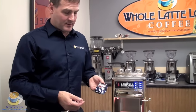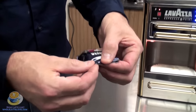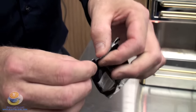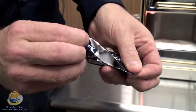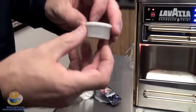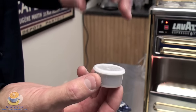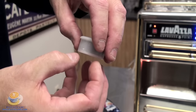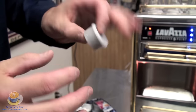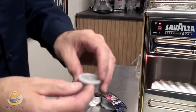Okay, we're going to brew a cup of espresso now. We're going to take our cartridges — they come in a foil package with a little tear here for easy opening. It's also sealed for freshness. This is what your cartridge looks like — coffee's in there with a little filter on the top and the bottom. Water comes through the top and extracts through the bottom, and it's easy to just throw it away when you're done. It'll fall through into the drip tray on the bottom.